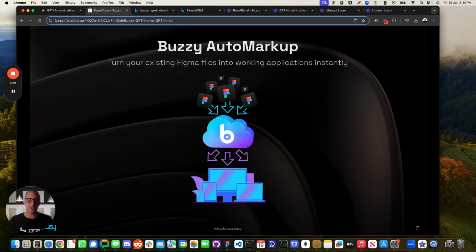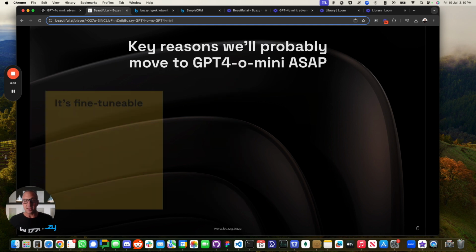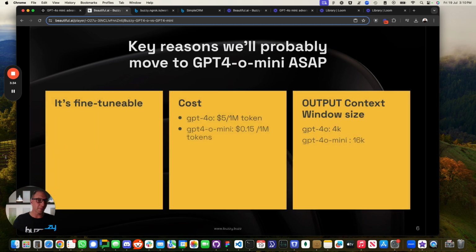Now, both of these features take a ton of tokens. So the reduction in cost, the ability, the changing of the output token window, absolute game changers for us. So that means that we'll probably move to GPT-4o Mini as soon as possible. So those key features are, it's fine-tunable, absolute game changer, required for us to be able to use it. Otherwise, the output that we're getting for those app definitions is just completely wrong. And we're even seeing that with GPT-4 and 4o, we can't use them. We've got to go back to the fine-tunable 3.5 version. So bringing that to the GPT-4o Mini side of things, absolute game changer.